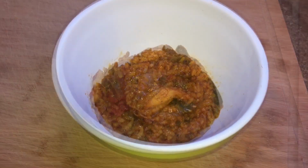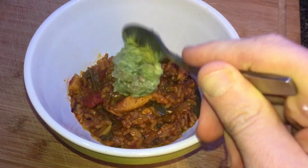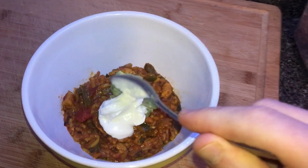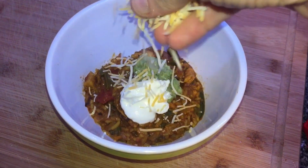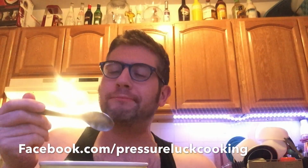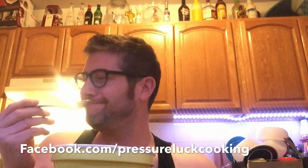Or we can put it in a bowl and serve it jambalaya style. And there it is, nicely plated in our bowl. So let's add to this a little bit of guacamole, a little bit of sour cream, if you'd like some, and add some shredded Mexican cheese. Let's try it out, guys. We know the drill by now, huh? Alright. There's only one way that I can describe this.